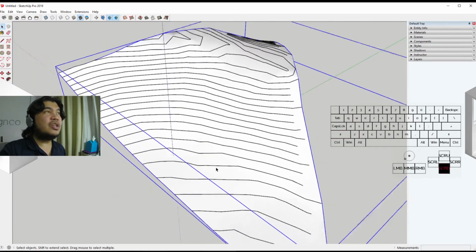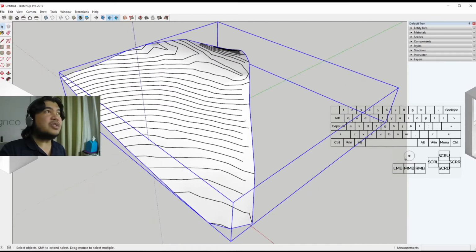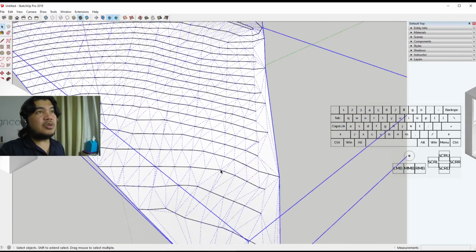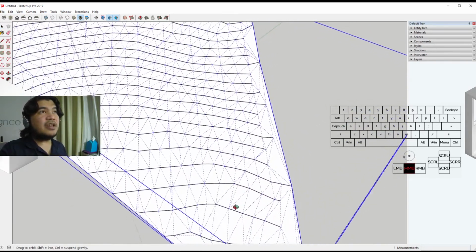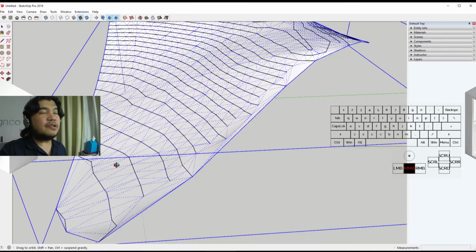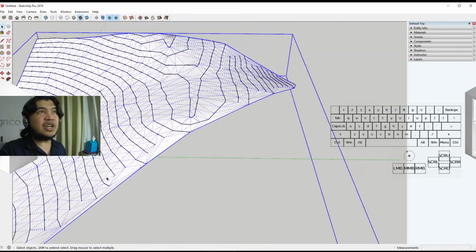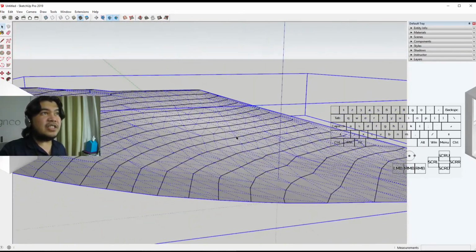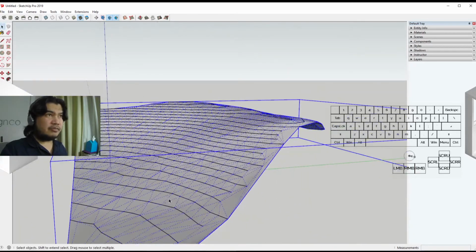So when you look at it closer, because normally you won't need to do this, but if you did need to, you can see that there is a lot of mess that has been generated because of this easy method of terrain generation.